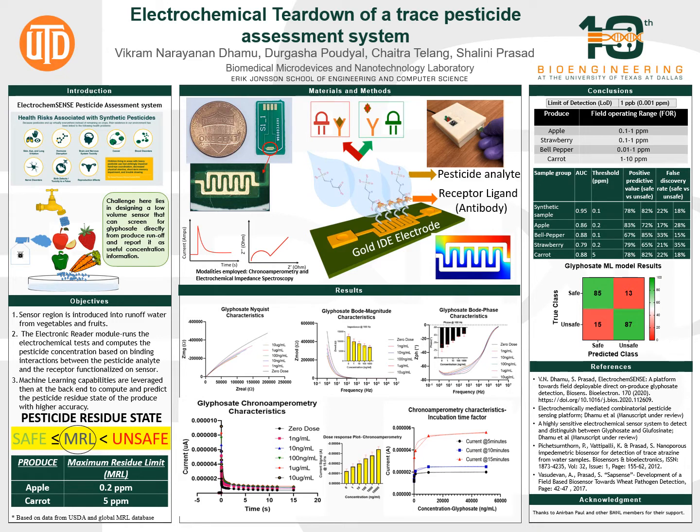To conclude, we have a limit of detection with the lowest distinguishable range as 1 part per billion and a field operating range which is fine-tuned for each produce item for the best performance, and we've characterized and tabulated this as well. Also, we have the machine learning algorithm at the back end for optimization of the performance, which shows greater than 75% accuracy for complex field produce samples. The confusion matrix exactly depicts these results right here.